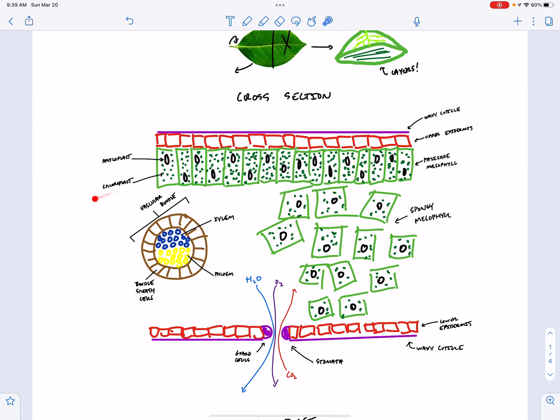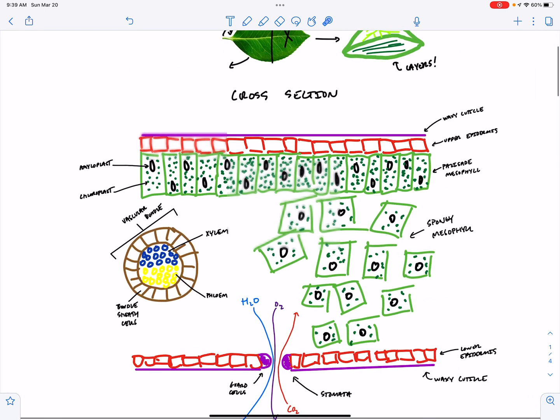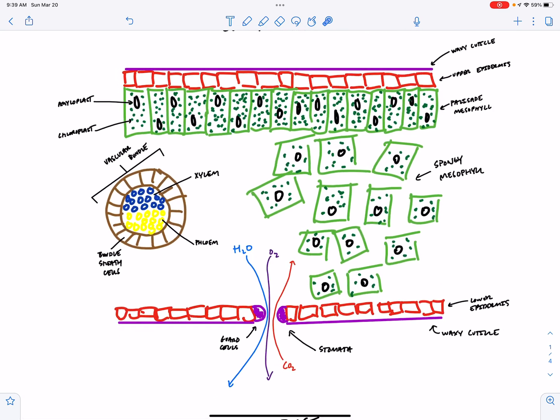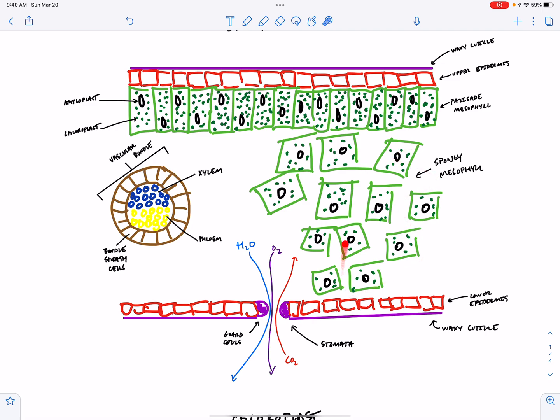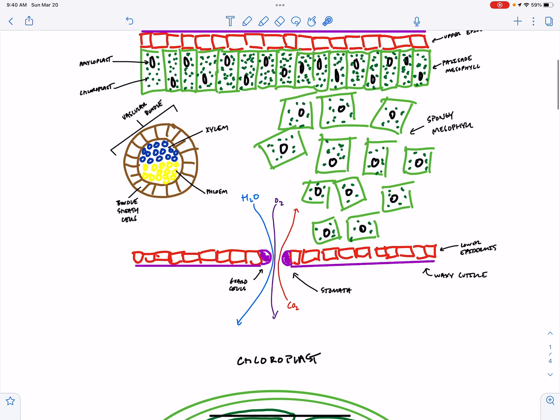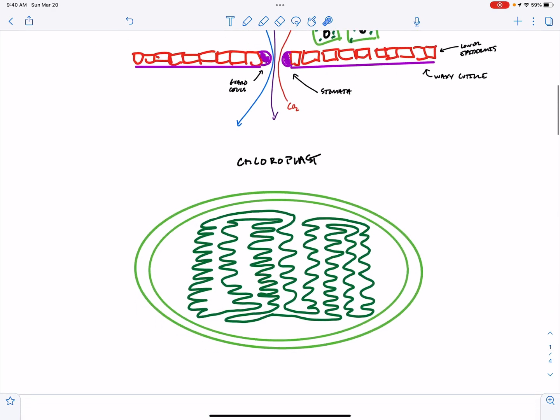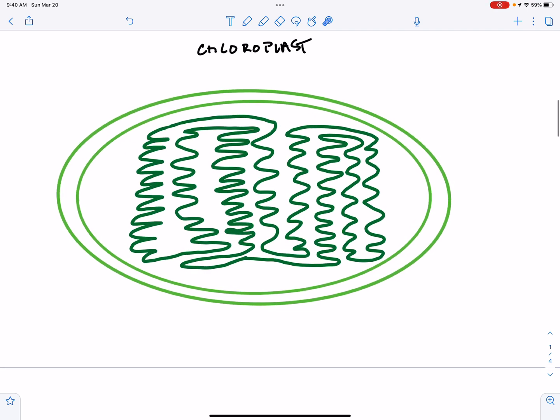So remember, the chloroplast is this little organelle within plant cells that is performing photosynthesis. All these tiny little dark green dots here signify chloroplasts. We see tons of them in the palisade mesophyll because this is the primary site of photosynthesis, but we also see them in the spongy mesophyll. This screencast is going to talk a lot about the structure and a little bit about the function of the chloroplast, the organelle responsible for photosynthesis.